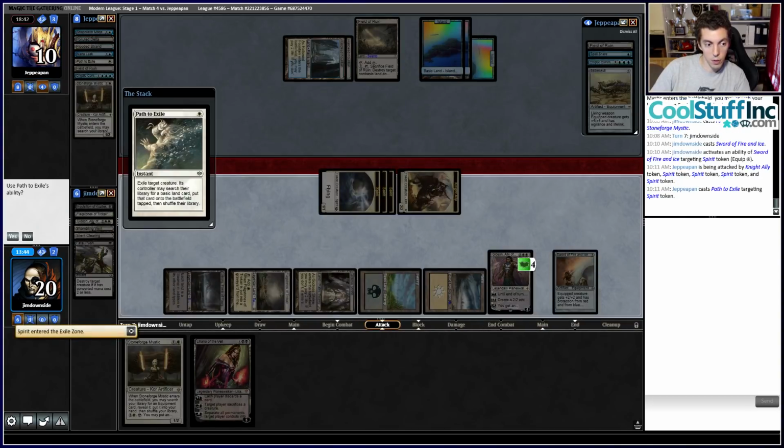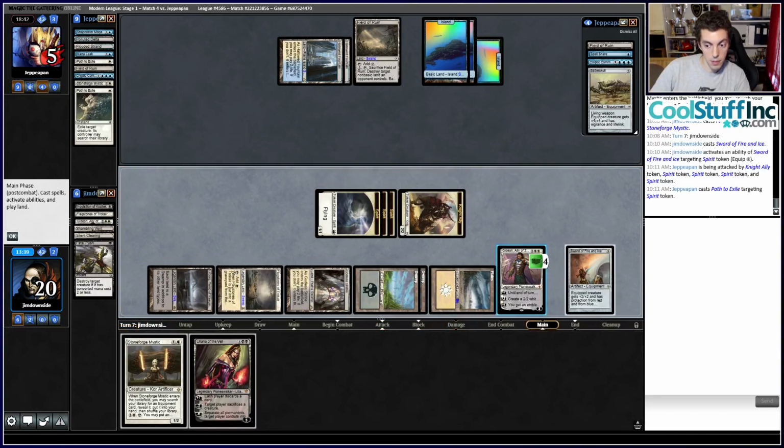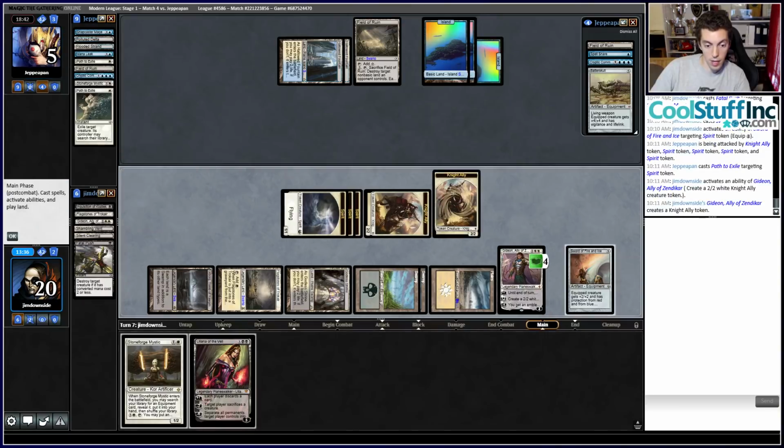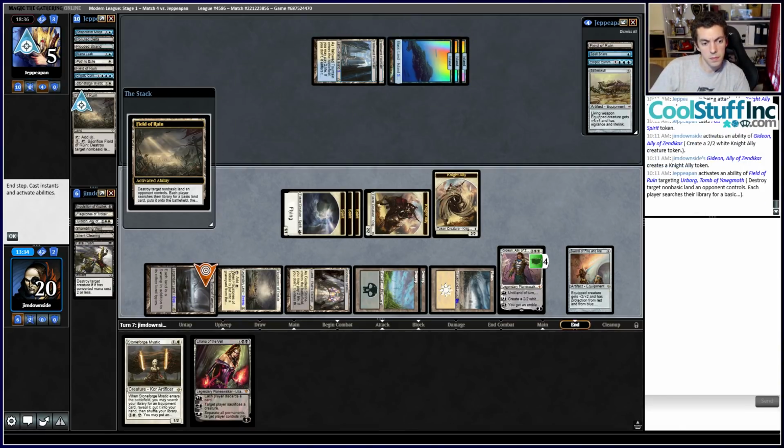Alright, they have no snap, but they have a path. Alright, I mean they're at 5, and I still have a Gideon and a sword and all these tokens and cards in hand and etc, etc, etc. So, sure.